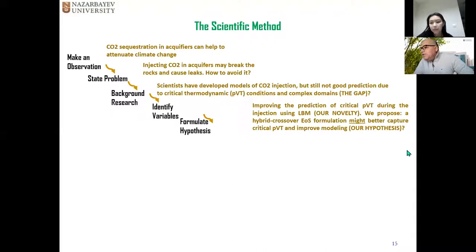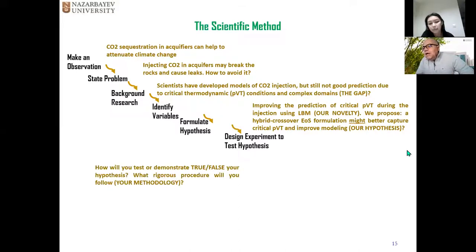This is the hypothesis. And then we needed to test the hypothesis, because after you state that idea, she needs to set a kind of methodology to test it. The testing was essentially making many cases in which we run without and with the crossover formulation, and we check if the method is solving the problem better. So then we proposed a methodology.